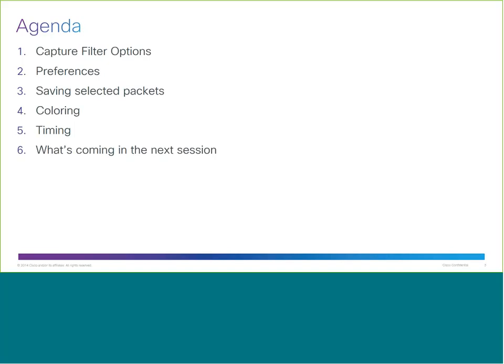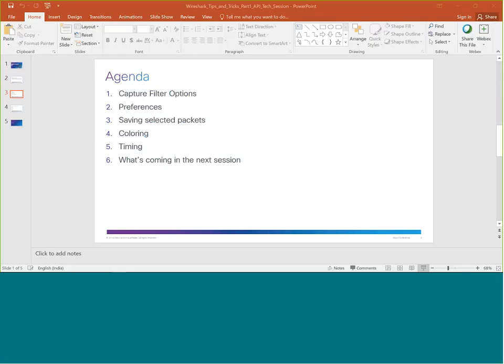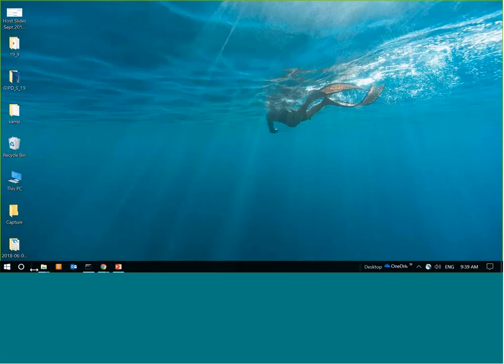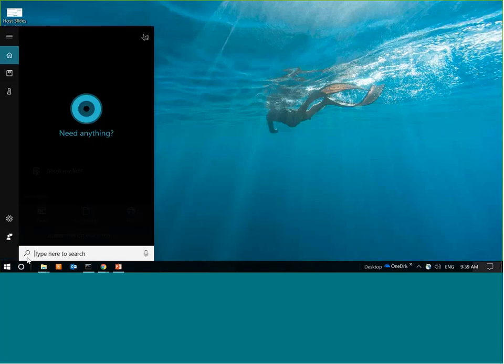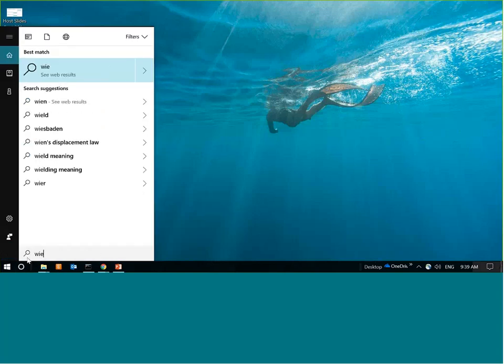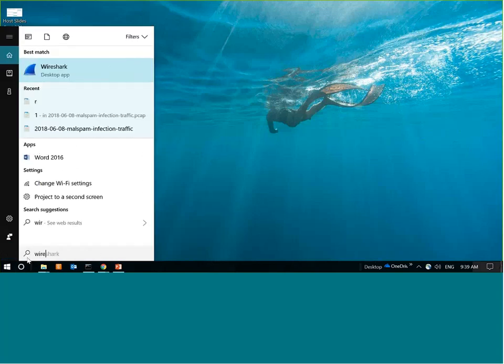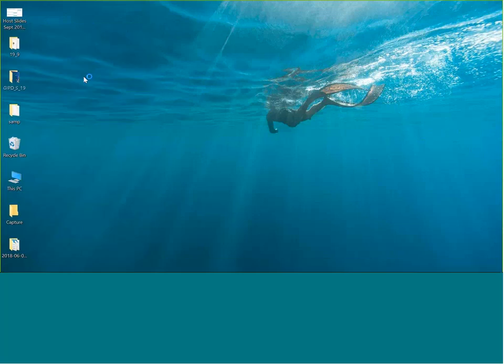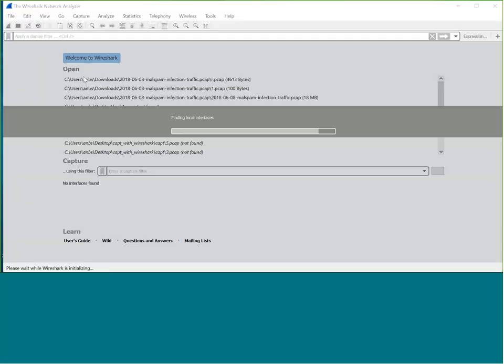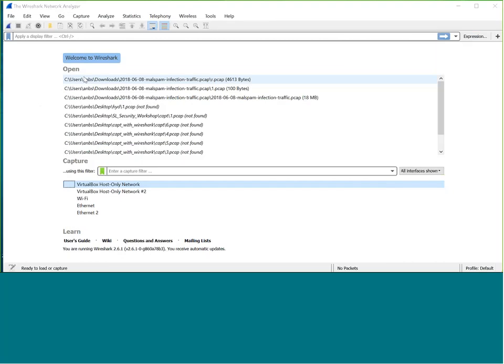What I will do is minimize this, and let me go and search for my Wireshark, if I type properly. Okay, so we have the Wireshark app. So this is the Wireshark thing.